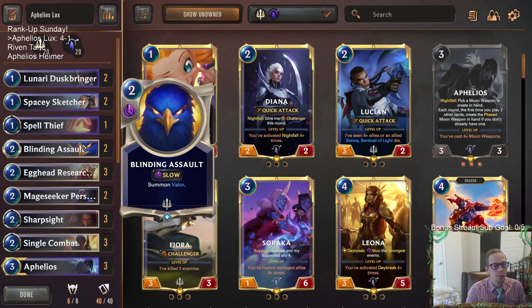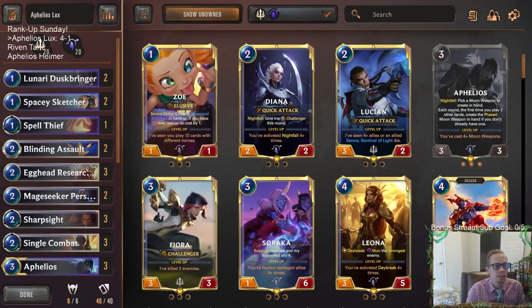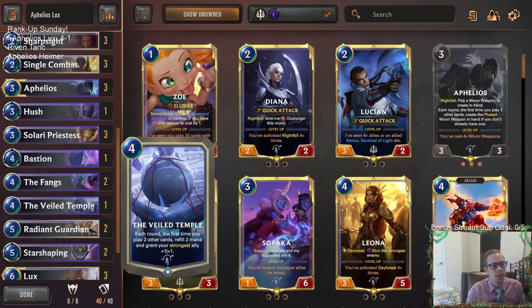I don't think we drew... Wow, we just played for an hour and 15 minutes, and I don't think we drew Blinding Assault a single time in any game. We never even cast it. That's crazy. We only had the Veil Temple the one game, the first game. That was the only game we had it.